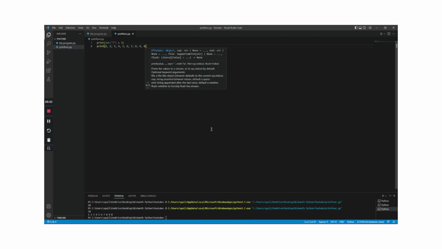Let's just see. Okay, so what the space does is it separates the two things that it wants to print out with a space. I mean the comma. That's what it does. So that's pretty cool. When we get deeper into Python, you will see more cool stuff that will do something like this. So now this is cool, but what would you use that for? Again, I don't know. It could be useful. Like, let's say you're printing out your score, and then how long it took, or if you won or lost and how long the game went. But this is a cool functionality for the print function to have, though let's just say it's not the most useful.